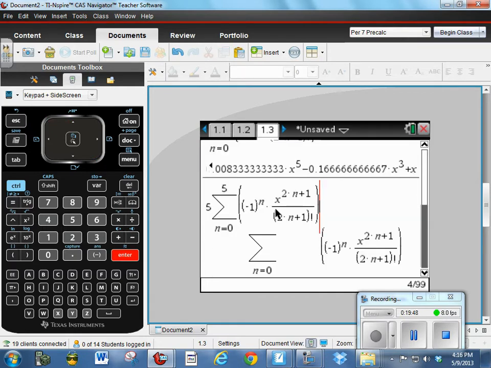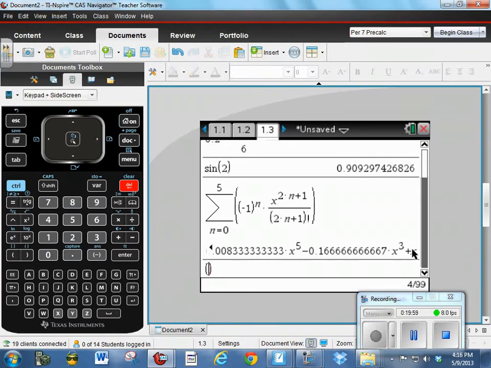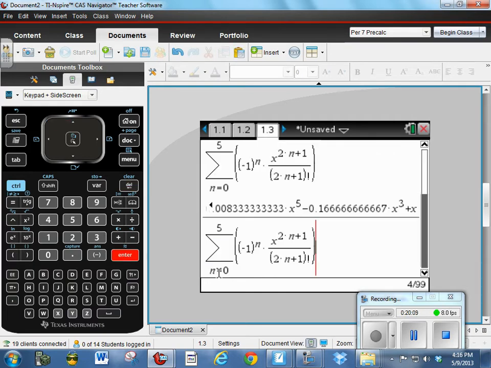oh my. Let me clear a little bit. What in the world am I doing here? Let's delete that. Let's delete this. Okay, back up. I'm not sure why I can't get those parentheses to go away. There we go. Alright, let's get this thing again. And now I'm going to put 2 in for x.